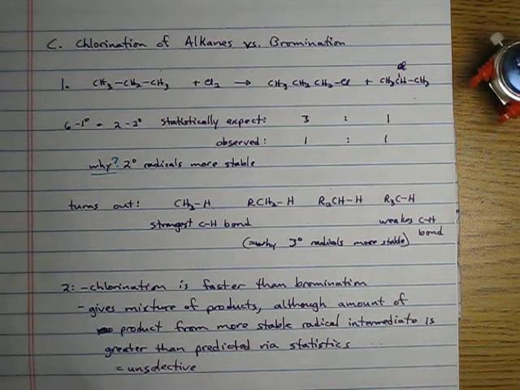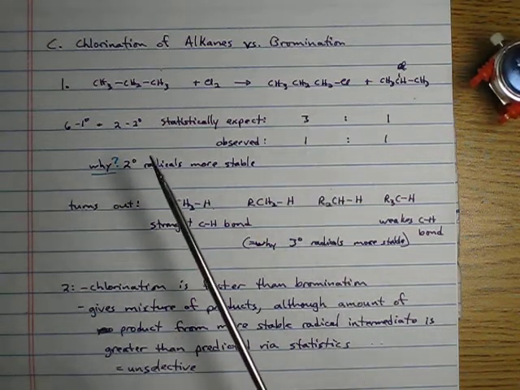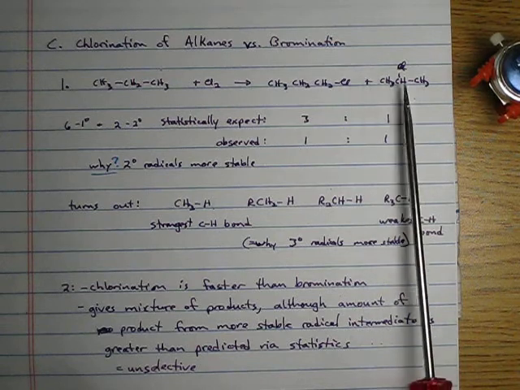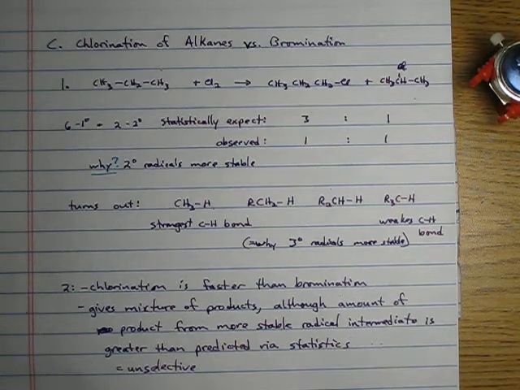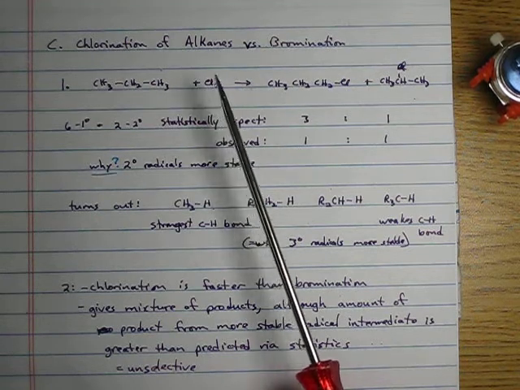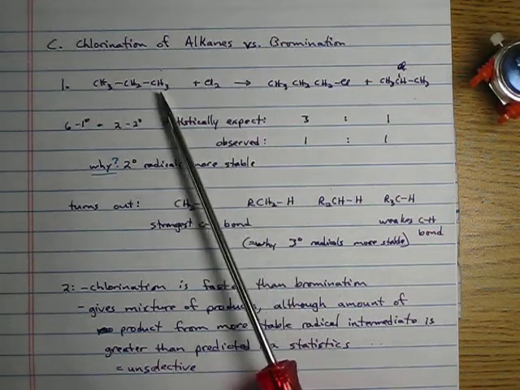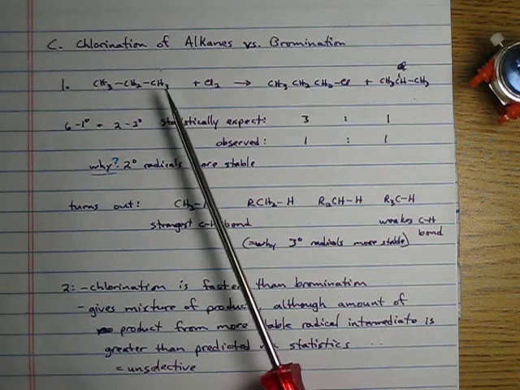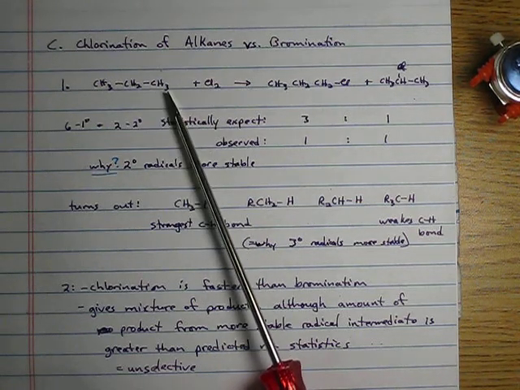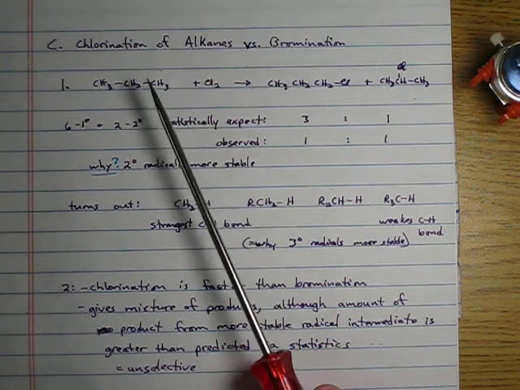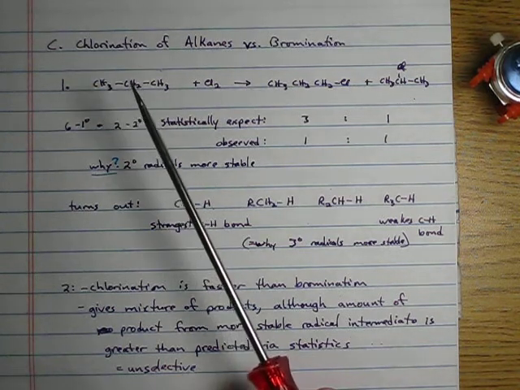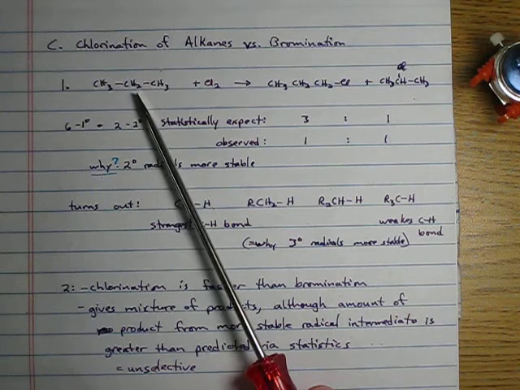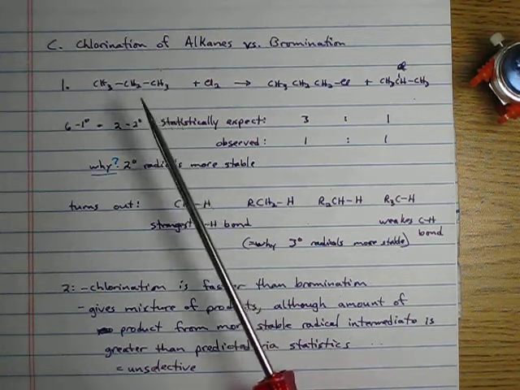Why is this? Why do we get a 1-to-1 mixture? Because, as we learned earlier, secondary radicals, which this will come from, are more stable than primary radicals. Recall, in the mechanism, initiation, you make chlorine radicals. Propagation, a chlorine radical abstracts a hydrogen to give an alkyl radical. A primary alkyl radical, if the chlorine abstracts one of these, is less stable than a secondary alkyl radical if the chlorine radical abstracts one of these hydrogens. So we will get more of the secondary radical because it is more stable than the primary radical.